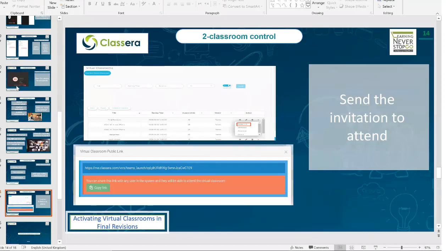And by the way, for Microsoft Teams, we know that there are two kinds of vendors inside Classera, one for WizIQ and one for Microsoft Teams. But with this situation, with COVID-19, Classera integrated with Microsoft Teams in about 3 days, trying to provide you these tools to put you as a teacher and your students in one place using the virtual classroom. So it was a very urgent situation.